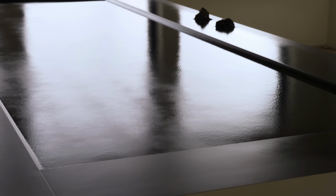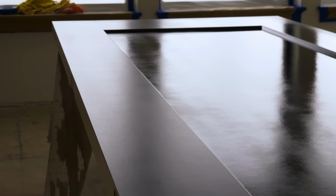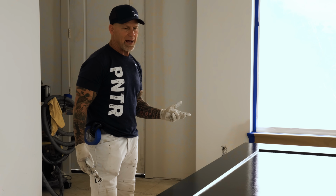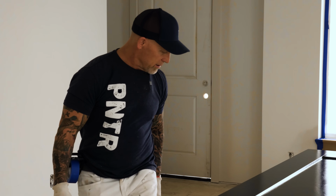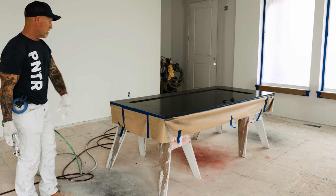I look at it, it looks like it's covered 100%. Whether you think it needs 1 coat or 2 coats, you can do another pass over it after it dries. It'll be dry in about an hour, do another pass on it, and then pull the masking and you're good to go. But it looks like it's covered 100% to me. It looks pretty dang good. I got a nice even finish across the whole board.